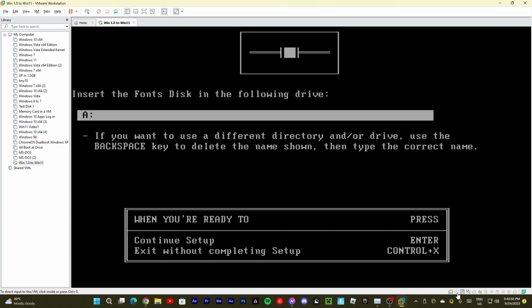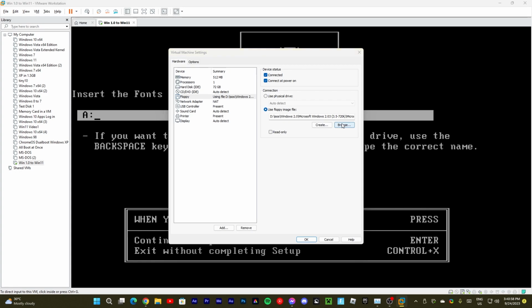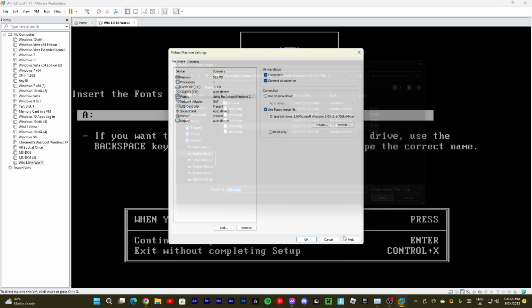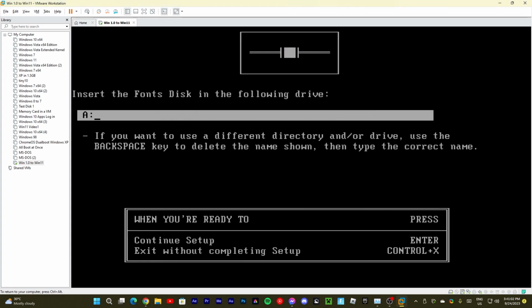Where's the font disk? Maybe disk 4. Alright. Maybe that one's the printer port, I guess.